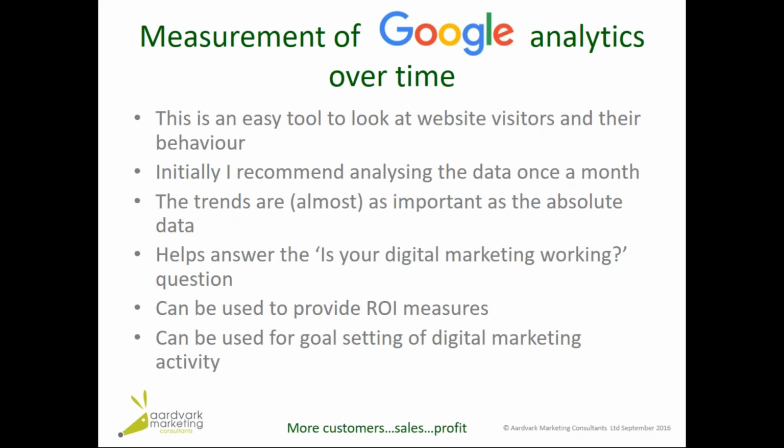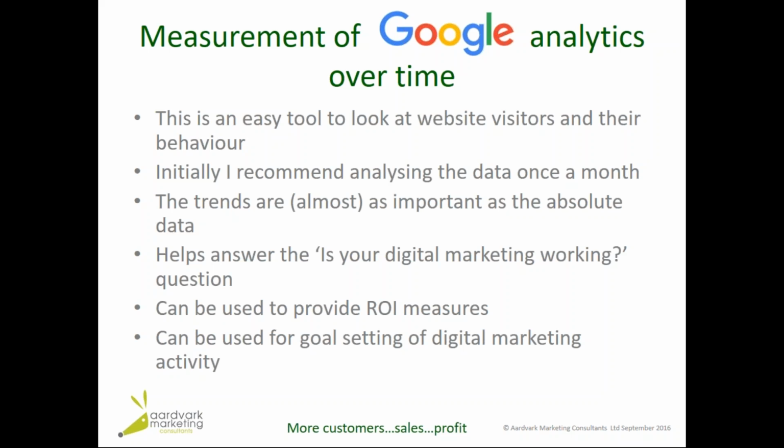So the questions are, is it driving visitors to the right places? You can track this by giving each of your landing pages a unique reference. Do your visitors like the content? You look at your bounce rate, and the time on the site will give you an indication of whether they like what they're seeing. And if you're trying different social media platforms, for example, you might be trying LinkedIn for the first time or Facebook for the first time, you can see the traffic pick up.